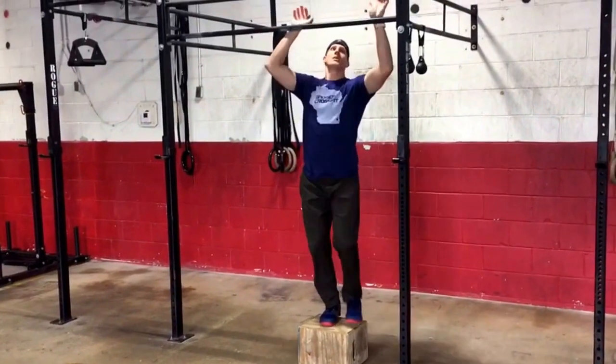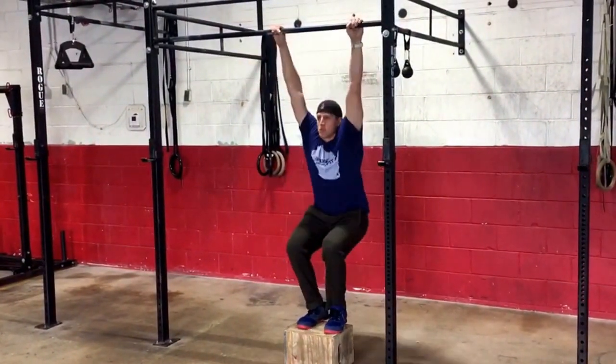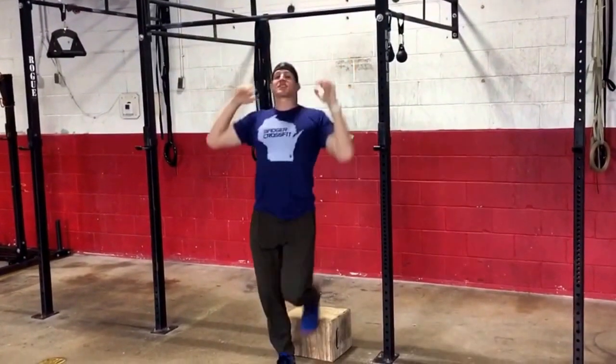If you're going to put it onto a box, you're going to be a little bit lower — or higher — but that's okay. Swing down; you can kind of do a little swing into it. Less of a jump, less distance, so that you can get your chin over the bar. Hope that helps.